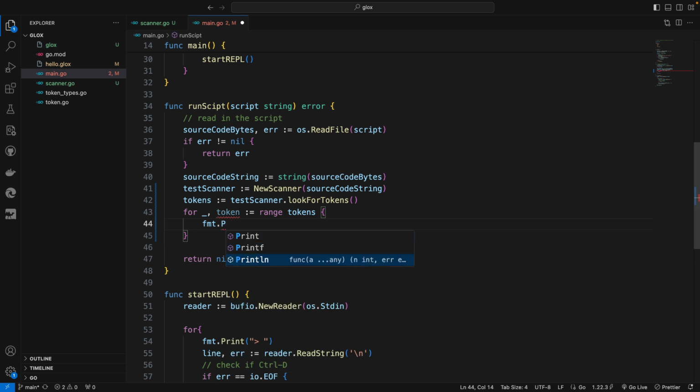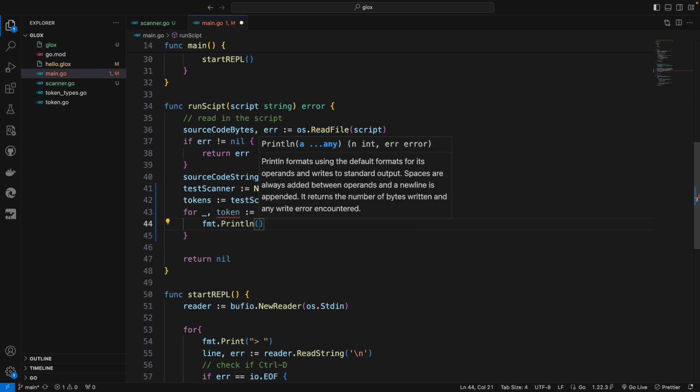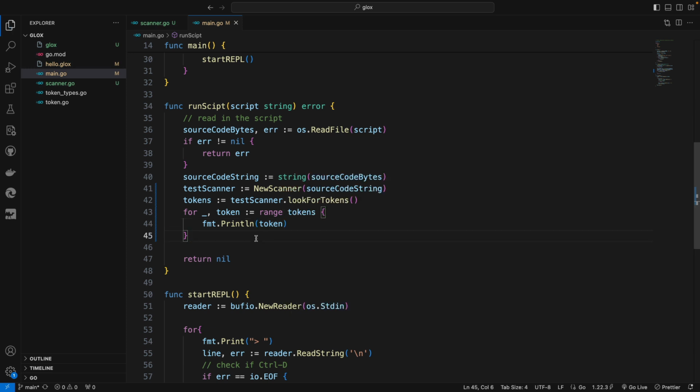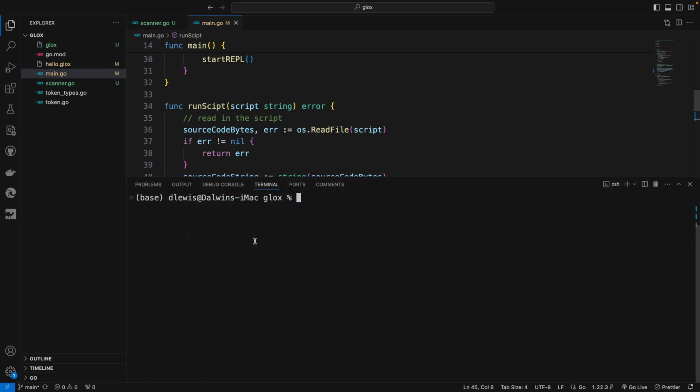Remember when you print a token, it will print the type, the lexeme, and the literal. We don't have anything for literal, so we should probably see nil quite a lot. Let's build this and let's run it with hello.glox.